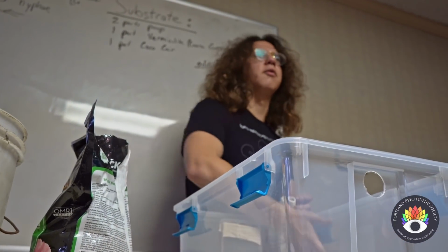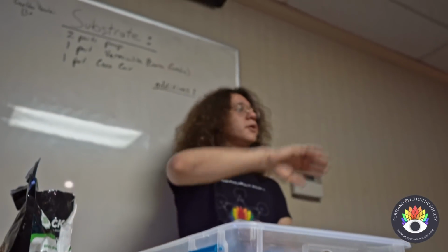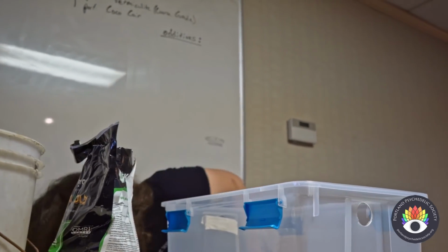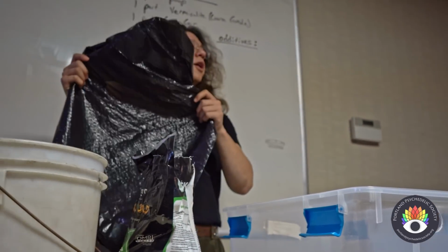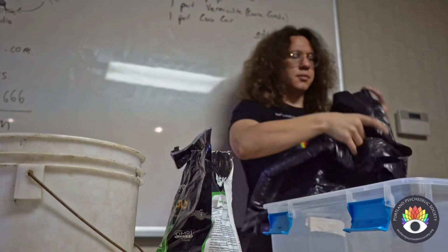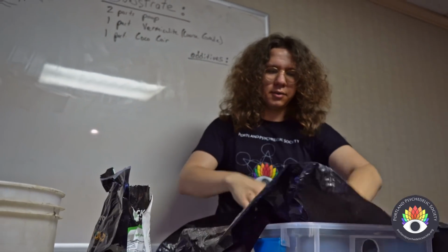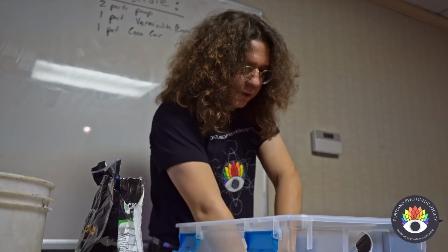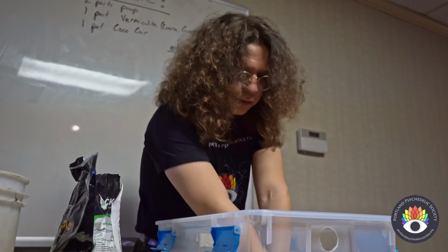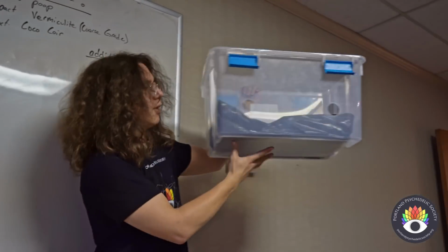You're gonna spray it. You're gonna wipe it. You have a nice clean tub. You're gonna spray the lid, and you're gonna wipe the entire lid, top and bottom of it. Wipe the outside of it, and seriously wipe everything. You're gonna want to take a clean trash bag out of the fresh, unopened box, and spread it out. And you're going to want to layer this on the bottom of your tub, just so it creates kind of a little tray. And you're wearing gloves at this point too. Wearing gloves, imaginary gloves on my hands right now.